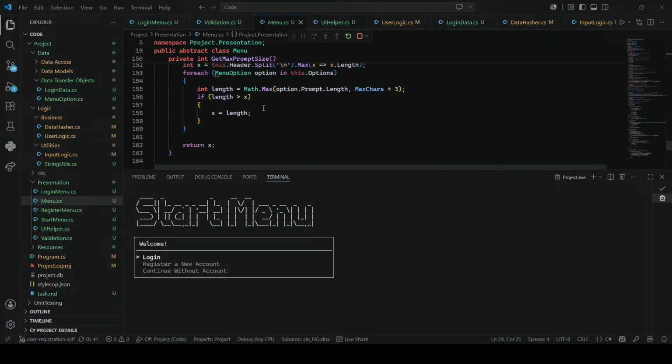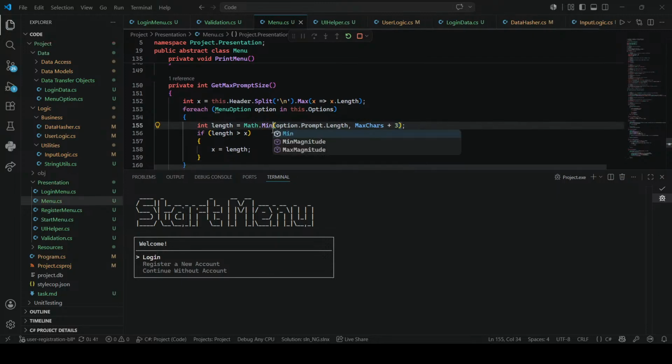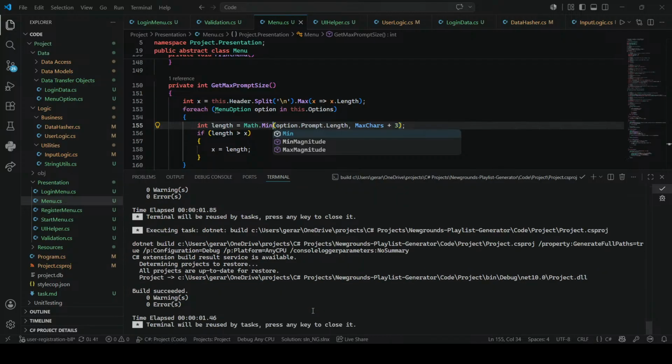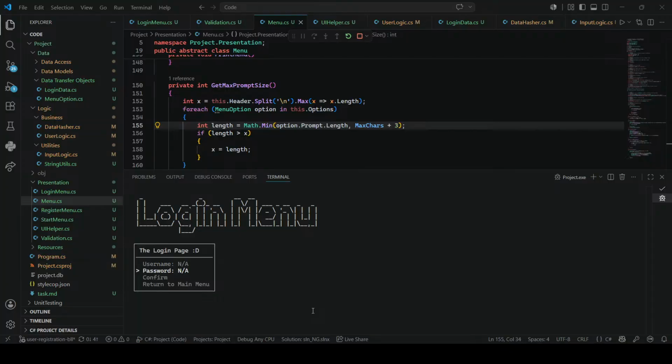It's definitely Math.min. Yeah, there we go. See? Now it cuts off, roughly where that would end.